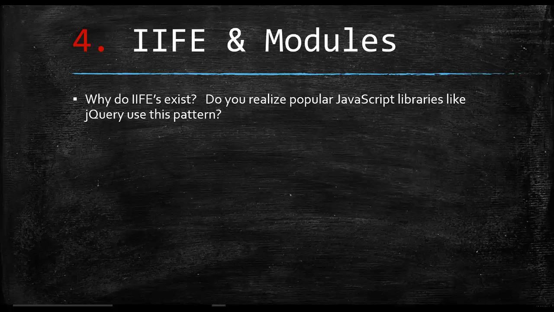Number four is the IIFE pattern and modules. Why do we have the IIFE pattern? Why do we have modules in JavaScript? Why are libraries like jQuery using them? This goes back to the global namespace — IIFEs exist because you don't want to pollute the global namespace. Private functions only exist through modules and IIFEs — whether the standard module pattern or the revealing module pattern. That's how we restrict access to our objects. And to prevent things from being attached to the global namespace, we declare one library like jQuery and attach everything to that object, so everything is embedded within it and not attached to the global namespace.